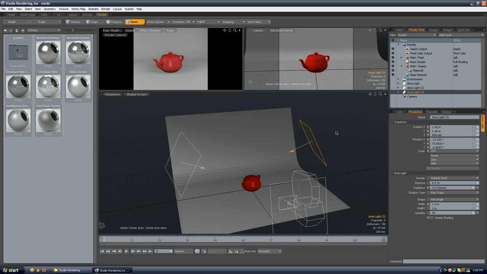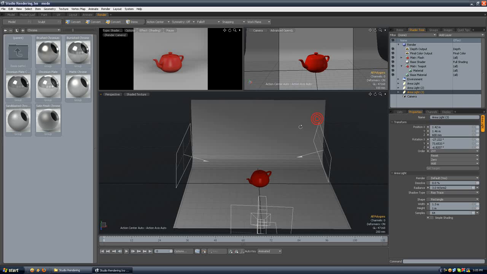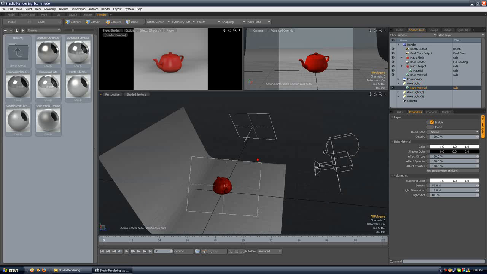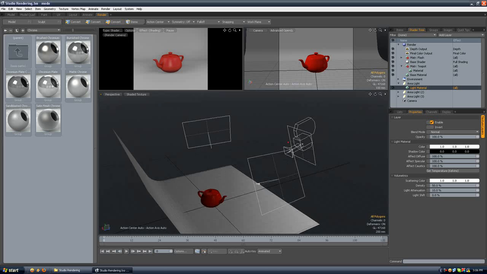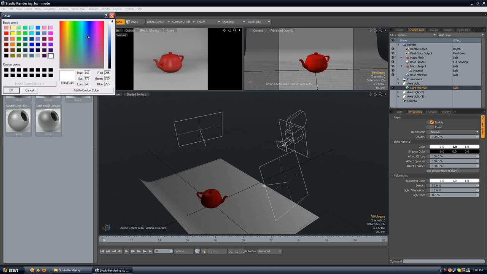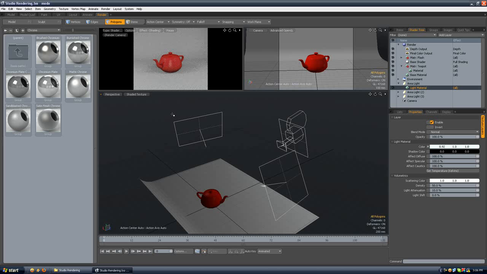Now let's go a bit further on this one, and I have to tell you that my personal preference is a lot of color variation and a lot of contrast. So obviously the flash of my camera here needs to have a bit of a bluish color, just a little bit, not too much. We don't want too much.